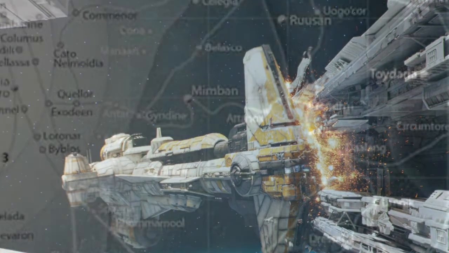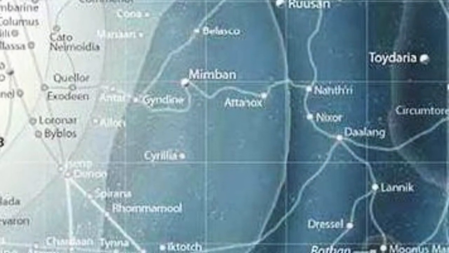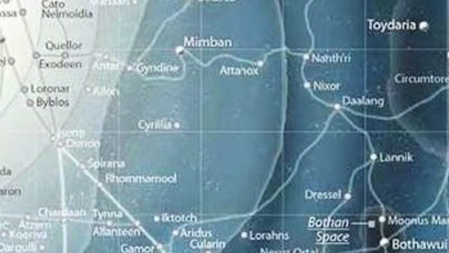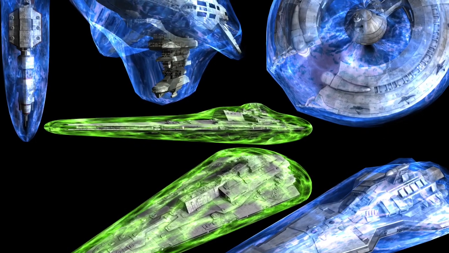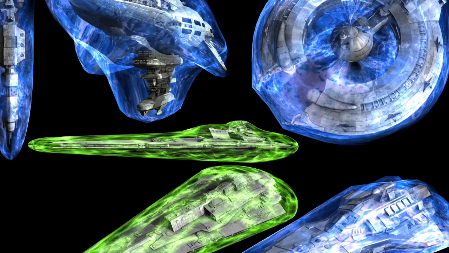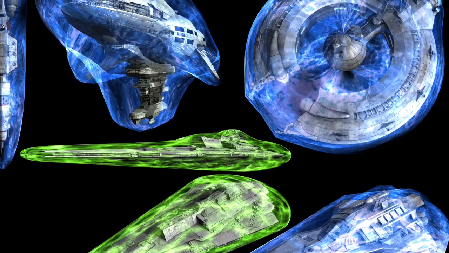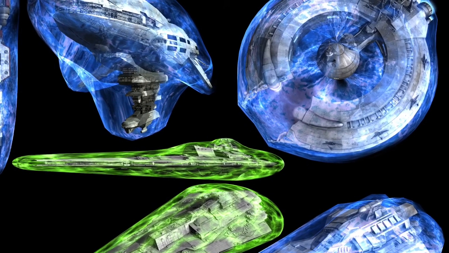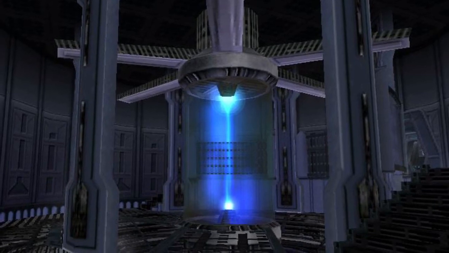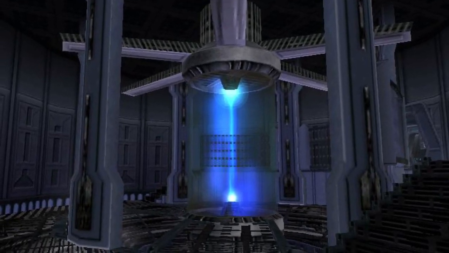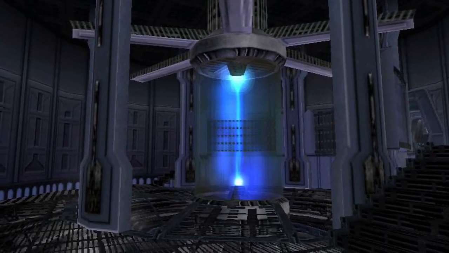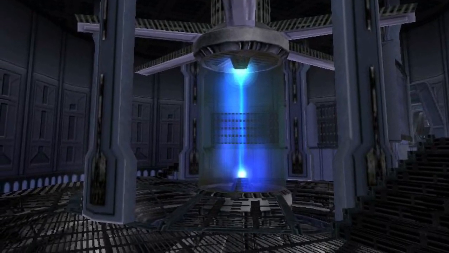Now, I have no idea how big hyperspace lanes are, but with all the traffic that has to be there, especially in the big ones, you'd think there would be more crashes, right? Well, what if every ship came equipped with a shield to protect it from these smaller masses when traveling at light speed? Something to break them up so they can't hurt the ship. I believe that every ship that has a hyperdrive in Star Wars comes equipped with one of these shields to protect it from small masses hitting it in hyperspace. It would be proximity triggered so that when any mass approaching it at light speed gets too close, it activates and prevents any damage from being done.